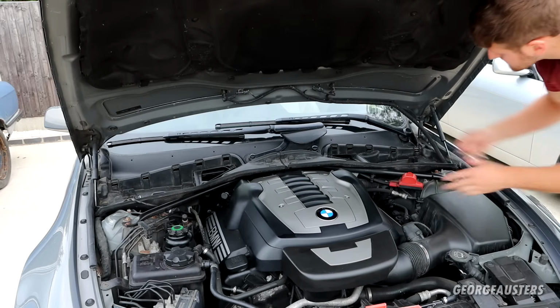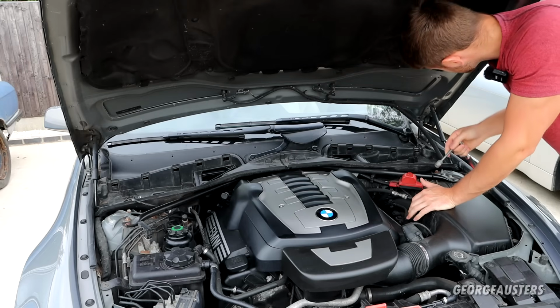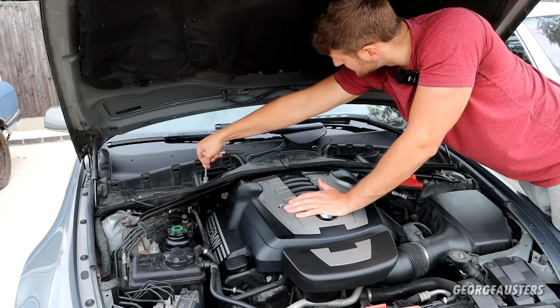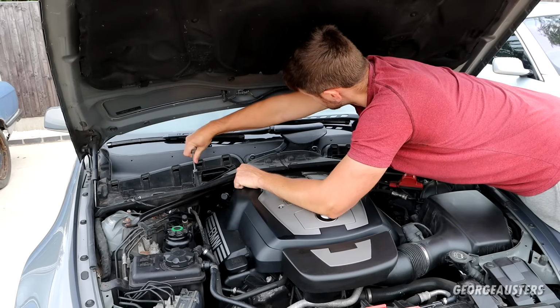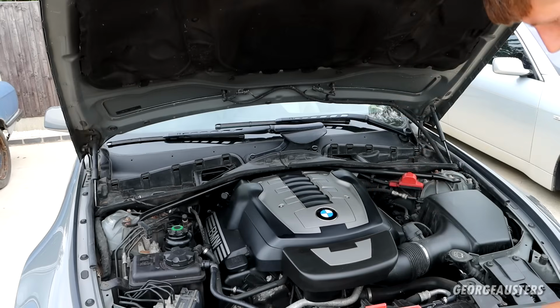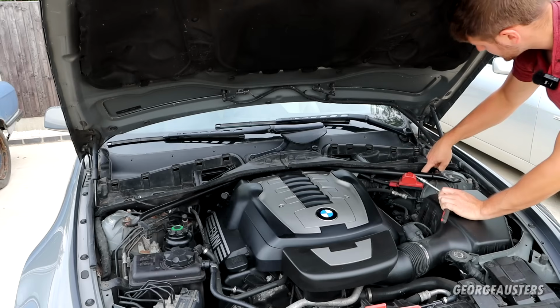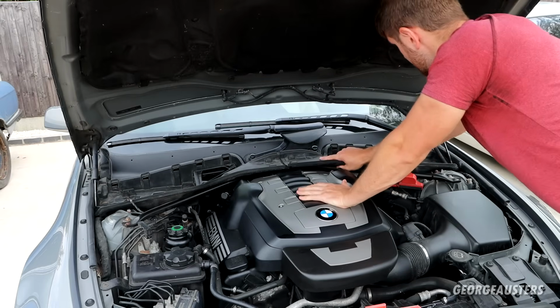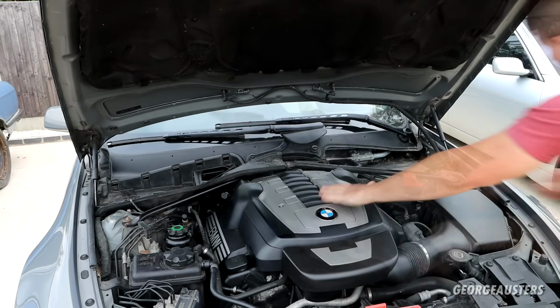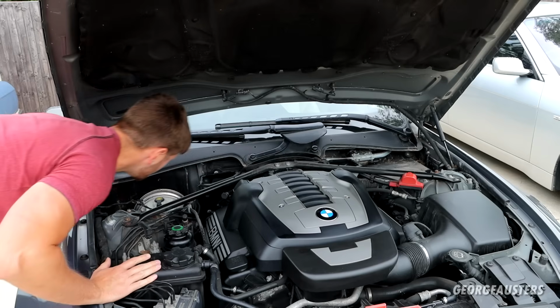Now again, we just need to take our 13mm socket and give all of these plastic nuts a quarter turn. And then there are 2 T25 screws holding the scuttle pan itself in place, one there and one there on the other side as well. Now with any luck this should be loose. That's one side removed, and I can already see we have a bunch of leaves and detritus in there. Remove this side as well. This side isn't as bad. So this is the left side.